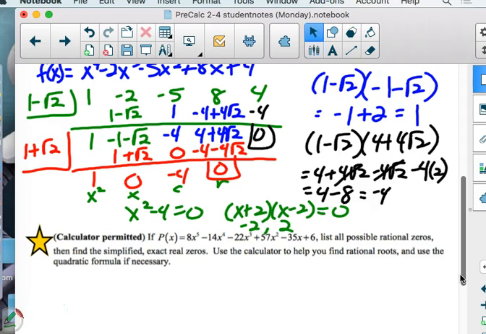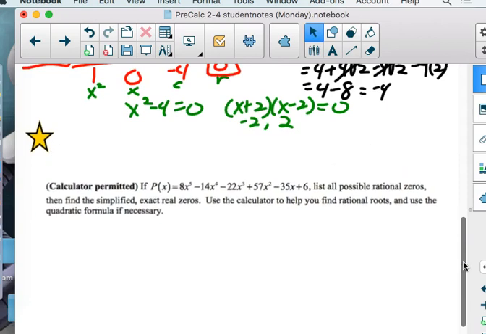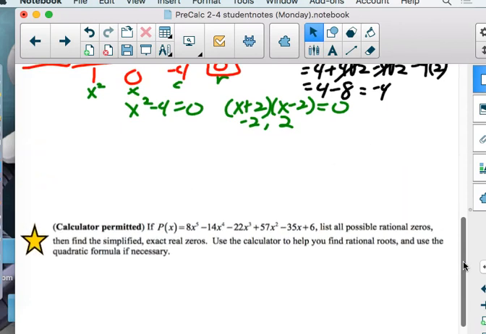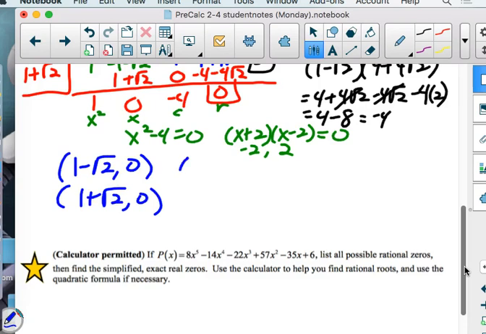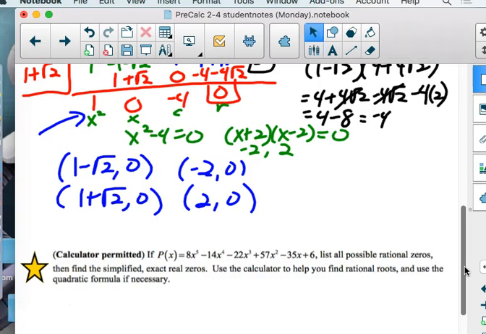I kind of write so big. I'm going to move this down a little bit. And we can get those zeros. They gave us one, and by knowing that they always have irrationals in pairs, we found the remaining 3. So we have 1 minus the square root of 2, 0. 1 plus the square root of 2, 0. And then the nice 2 zeros that we could find algebraically. Now at this point, remember, you could also say, hey, that's x squared minus 4. Go to your calculator. It would be kind of silly, but you could put that in your calculator and see what you get. But those are our 4 zeros.